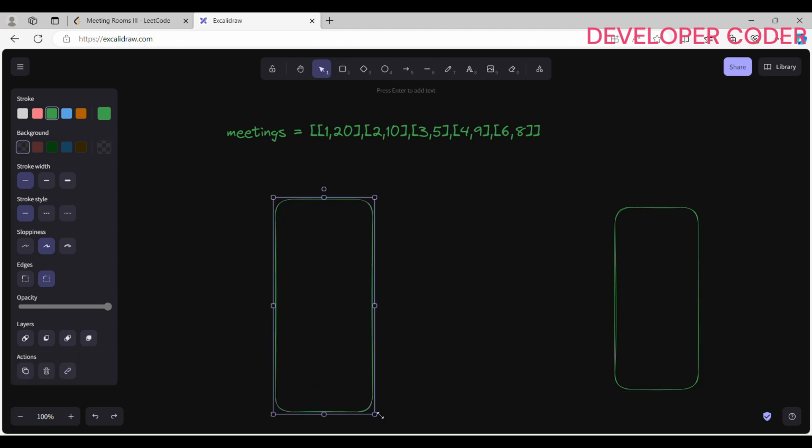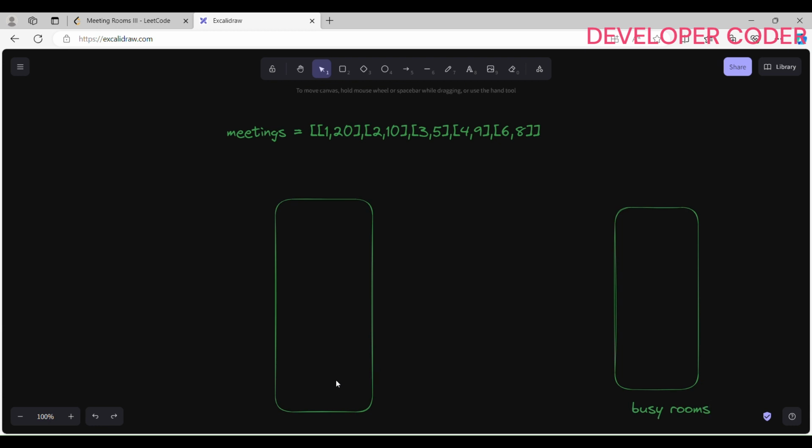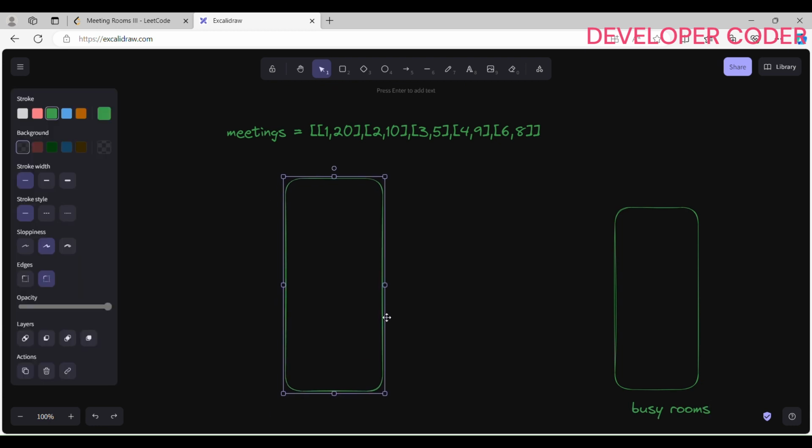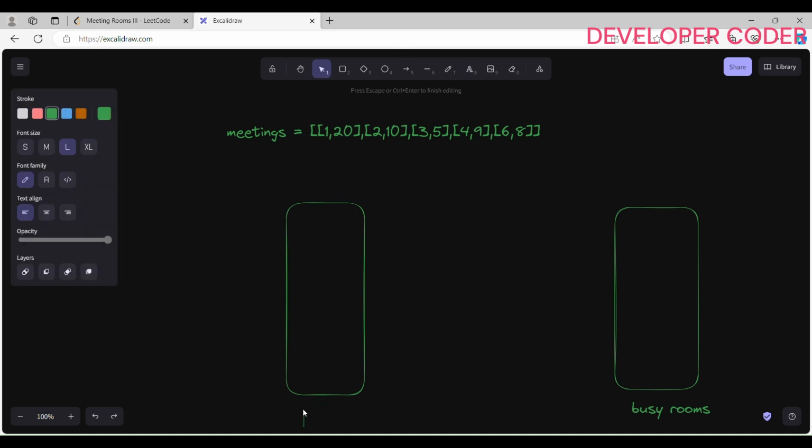Let's say this one is the busy rooms, where meetings are going on, and this one is my free rooms.